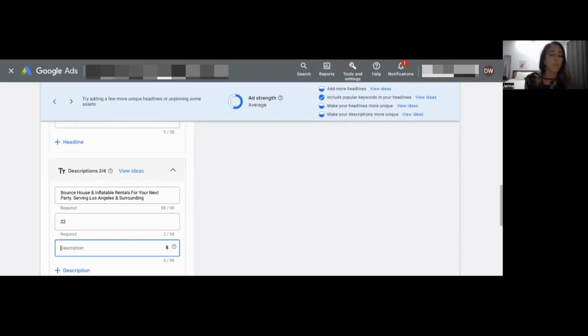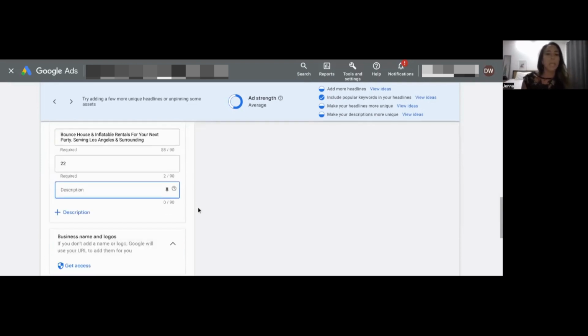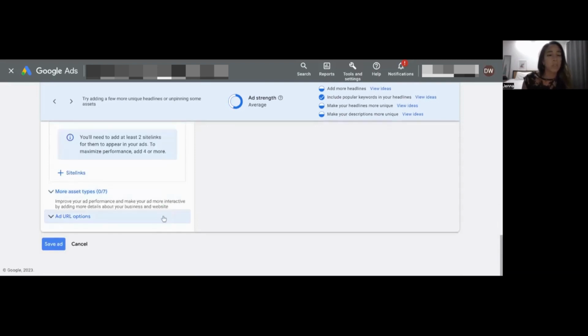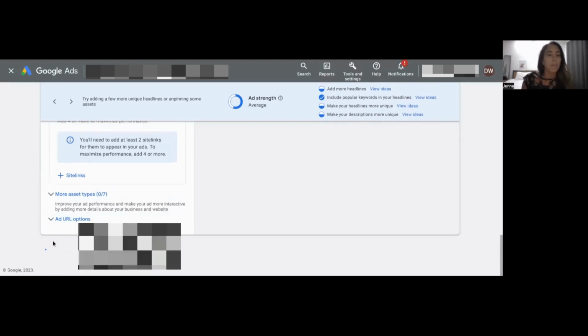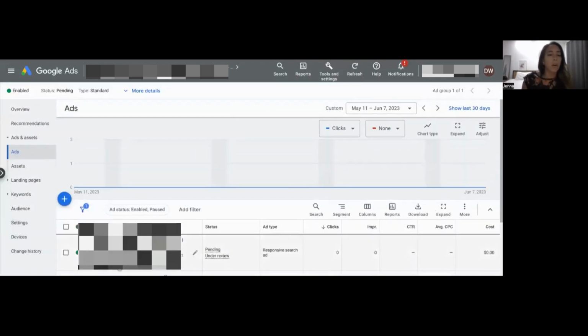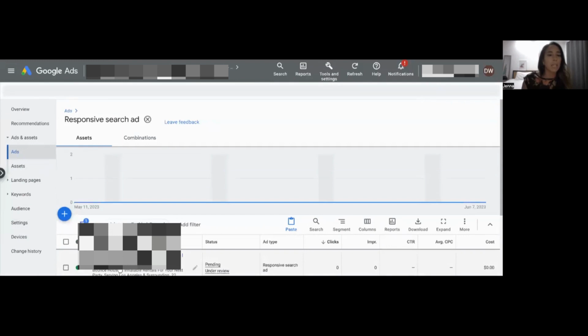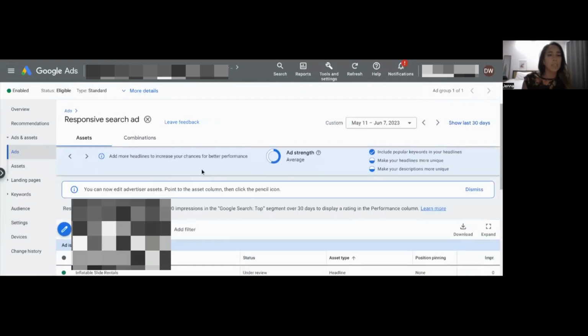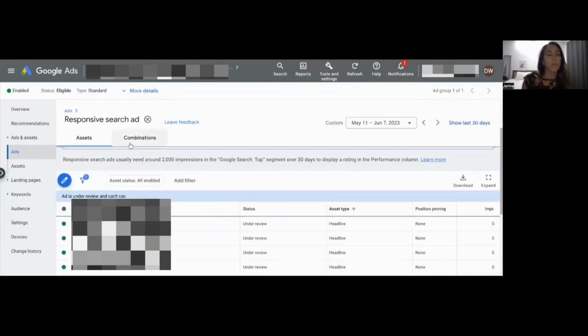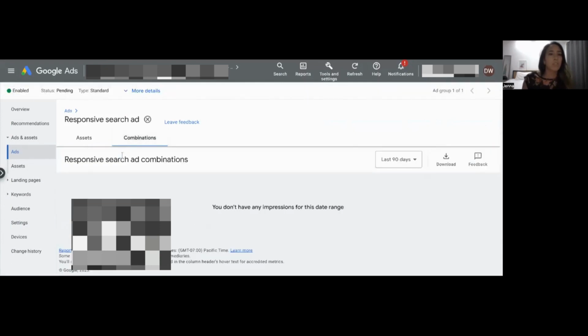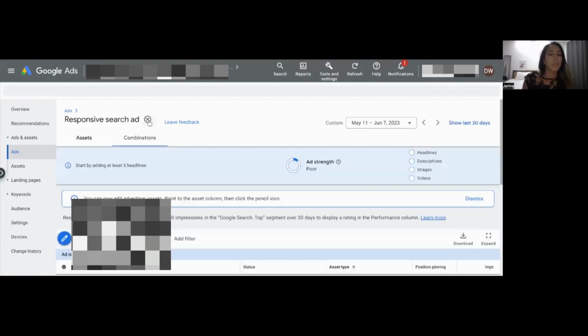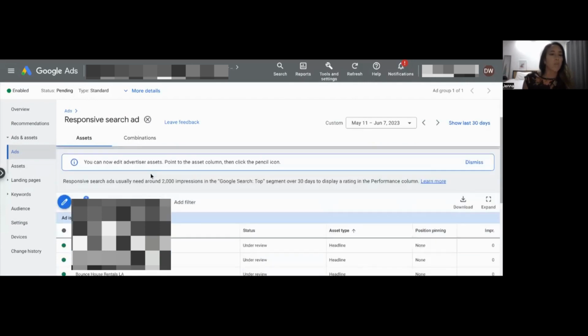You don't need to do ad copy testing the way that we used to before, where you were doing ad copy A to B, running them, seeing which one performs better. Google's basically just going to do it for you, and you don't really get a choice, unfortunately. You can see how they are performing in this page here. It's going to give you combinations. We don't have any information yet. It will show you which ones are running the most, and you can see which headlines are performing the best.